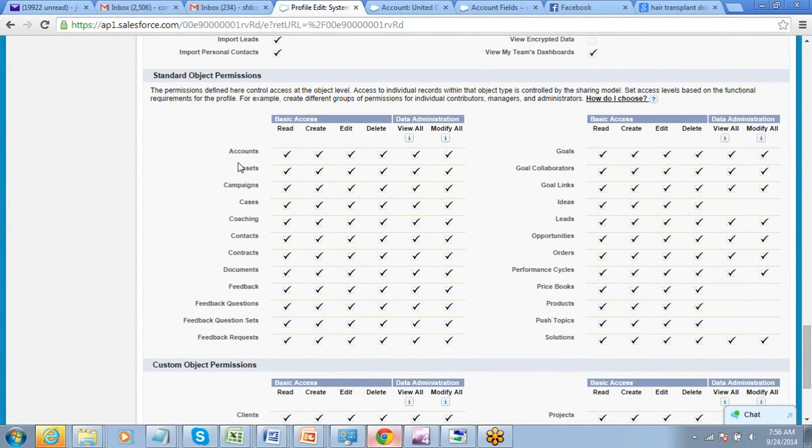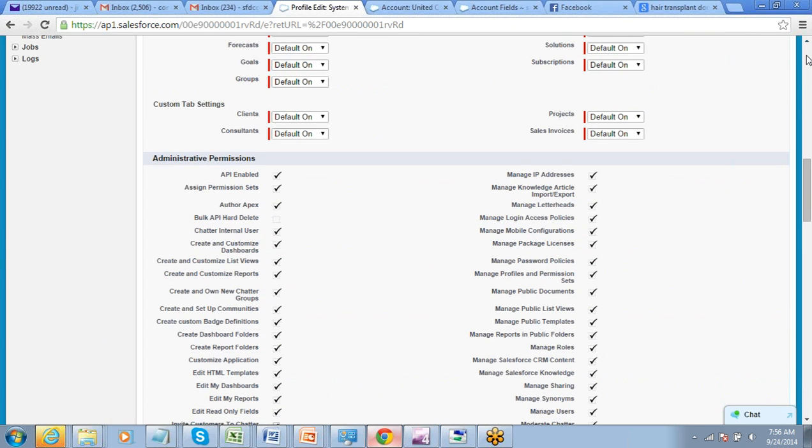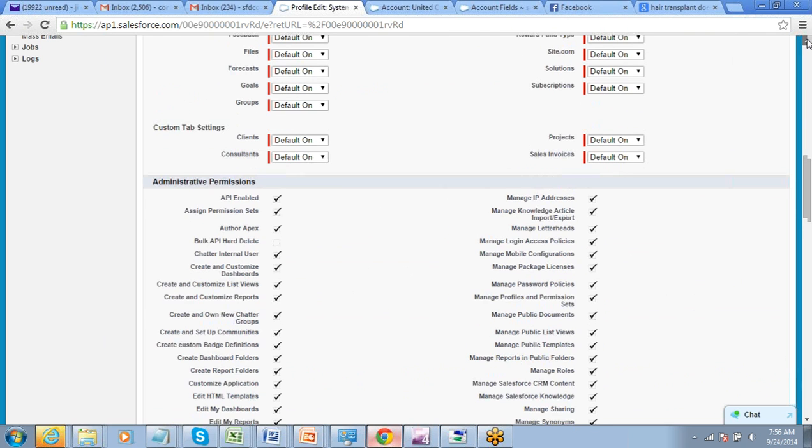Object permission means which object you can read records, create, edit, delete. Alright, so standard profiles do not allow you to edit the object permissions, neither for standard object nor custom object. Nothing is allowed. So this is something which you will have only if you are using a custom profile.